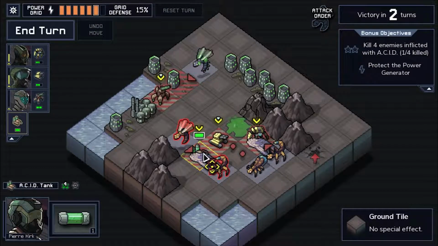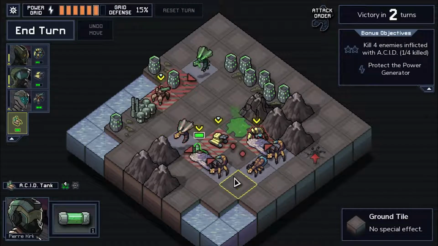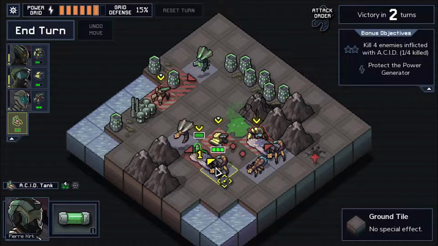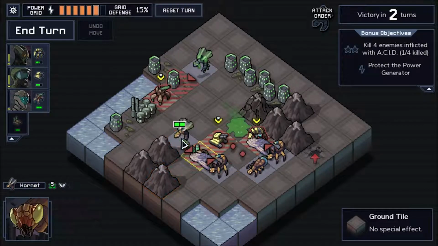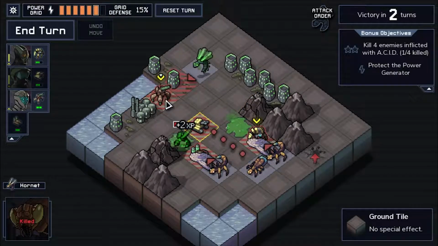Okay, so our acid tank is gonna get hit from both sides. Alright, let's protect the acid tank for now. Let's not worry about this power. Get power back. Hit on this one. Mech will block a damage and kill one.